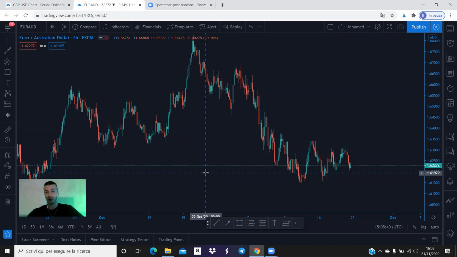But this supply and demand strategy will take emotions out of your trading because it is very systematic. It has some rules that you need to follow. And for this reason, I believe that it will be helpful for you. So you will be able to actually trade without putting too many emotions into the trades.